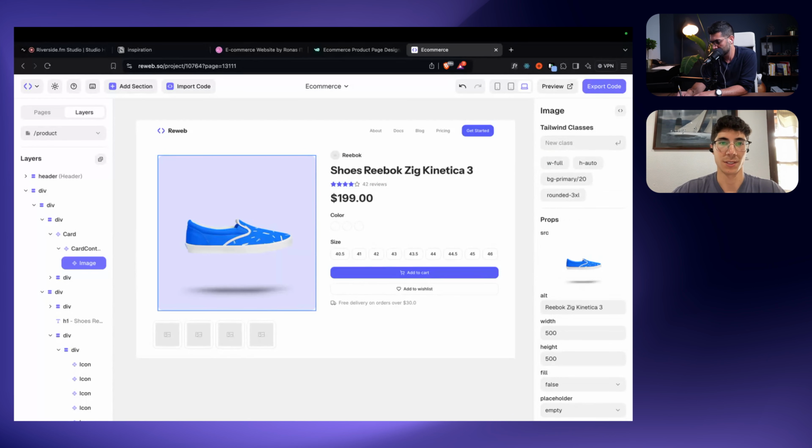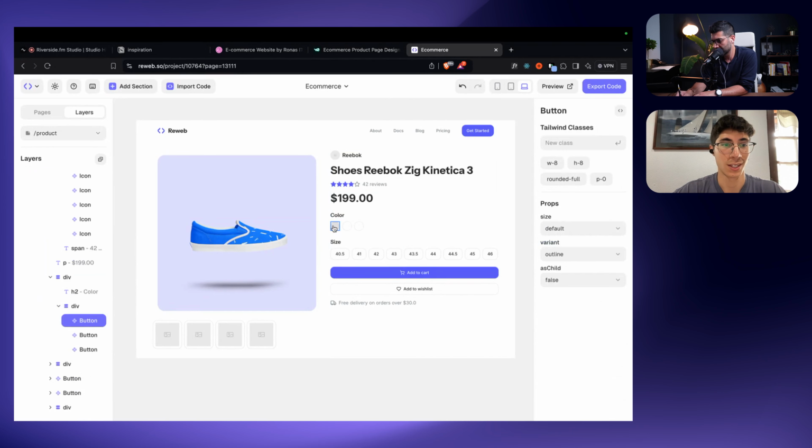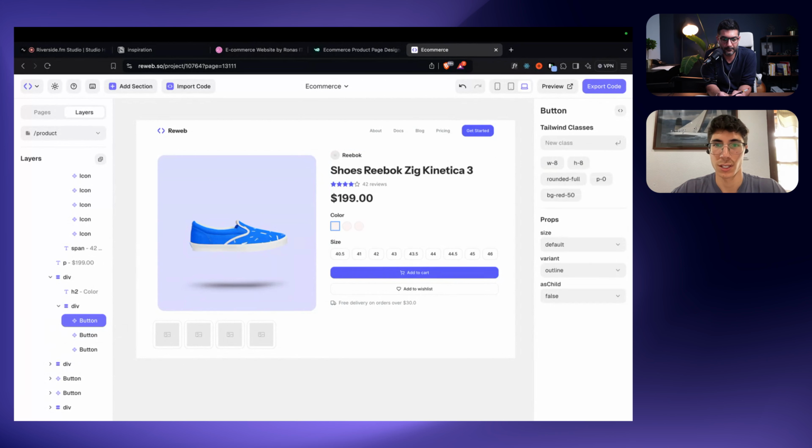It's going to be rounded with some padding. And yeah, honestly, this is already looking pretty good. So we can actually go and change the colors. In this case, I think it's going to change all of them.